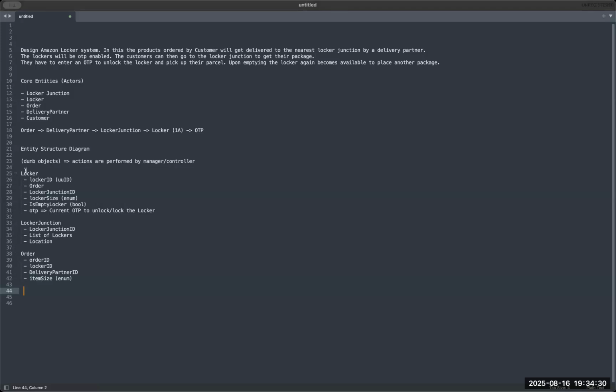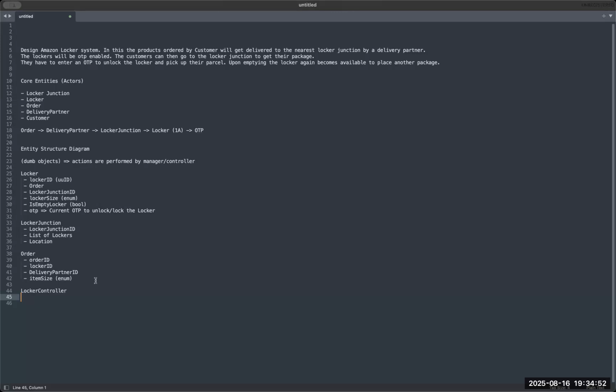Right now we have a list of lockers inside of a locker junction. So what we want to do is now define the locker controller. The locker controller is basically going to be responsible for assigning a locker to a particular order.